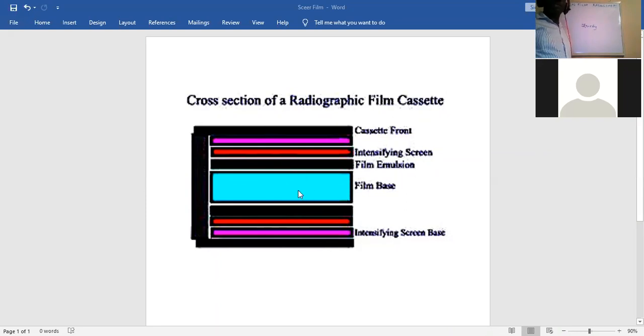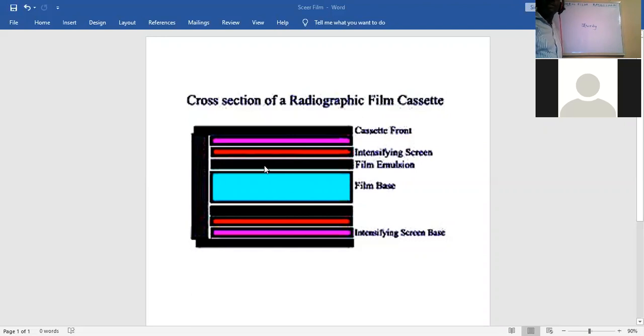The two intensifying screens are there just to help with a better light conversion. Because even as some X-rays begin to come down from here, some will hit this intensifying screen here, and they will be converted to light.